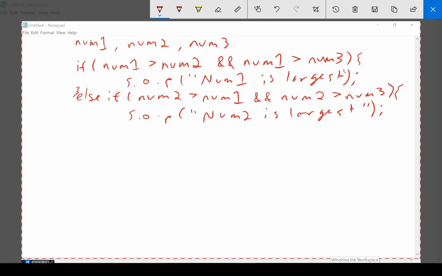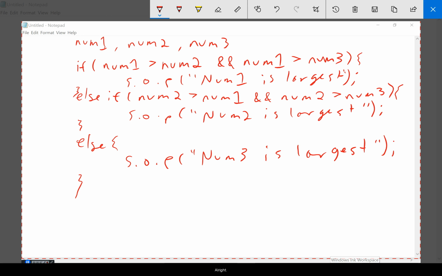Okay. And so if 1 isn't the largest and 2 isn't the largest, then what does 3 have to be? 3 has to be the largest. So you just do s.o.p and go num3 is largest. All right. Pretty easy so far.